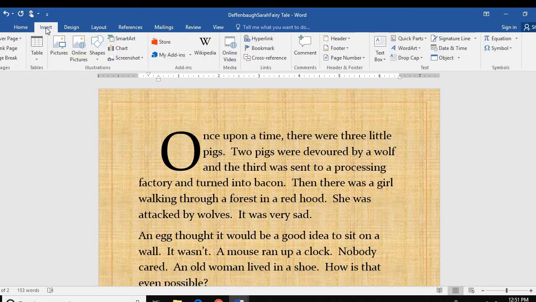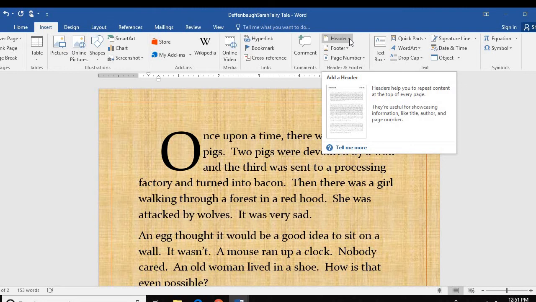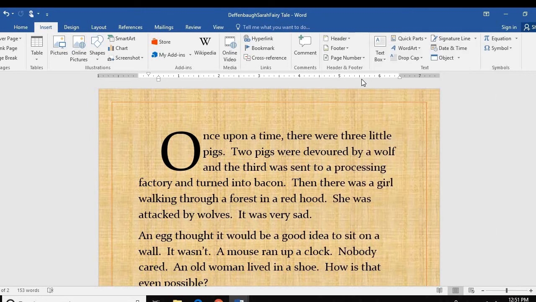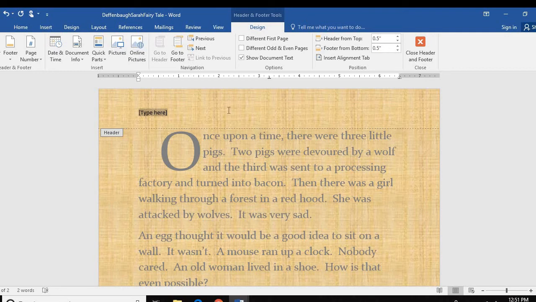So we're going to click on Insert, and then we're going to click on Header, which you'll find in the Header and Footer group. Okay? And insert a header. So we're just going to click on Header, Insert Header, which is a blank one. And notice how now you can type here. What we want this to say is A, capitalized, Very, capitalized, Sad, capitalized, Fairy Tale. A Very Sad Fairy Tale.